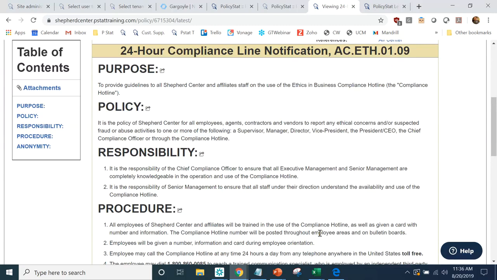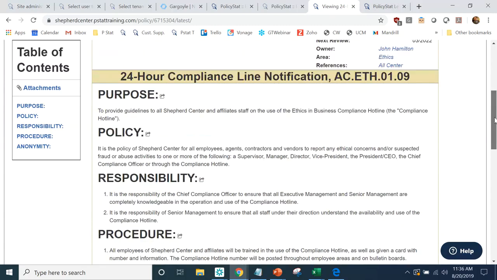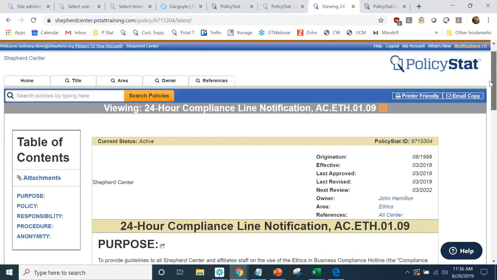Well, within PolicyStat, I would recommend editing it right here. Within PolicyStat, you can have different people editing a document. If you're doing that, it'll show you who's working on a draft at that time. But I would recommend making the changes right in PolicyStat to begin with and leveraging those collaboration tools to assist in the editing and approving process.